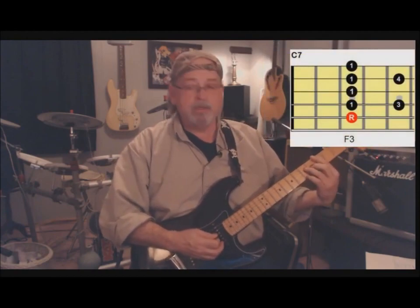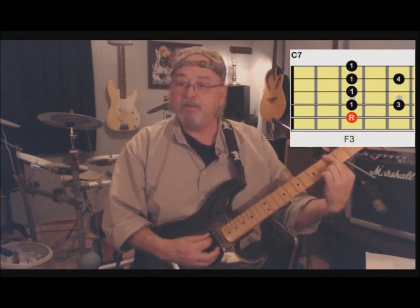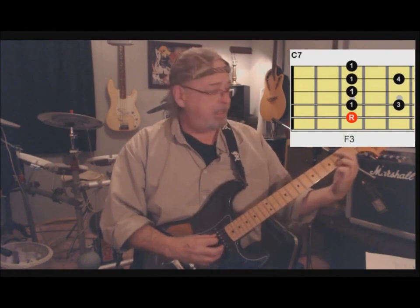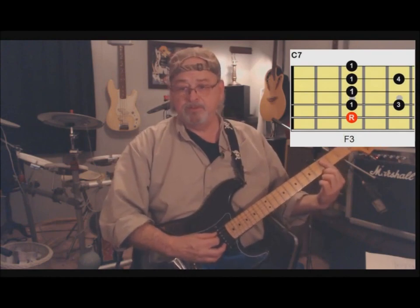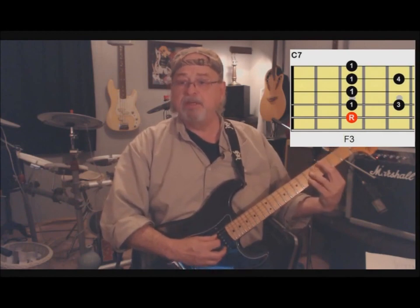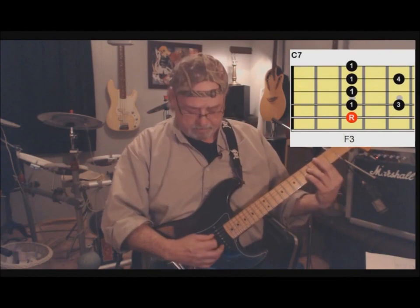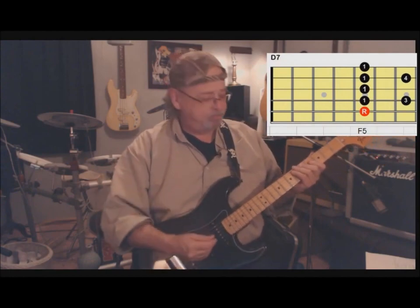The next chord is the C seventh. And instead of it starting on the G, it starts on the C. A, B, C. Okay? C is found on the fifth string on the third fret. And it's played and should sound like this. Okay, you got that one? If you need to pause, same story.